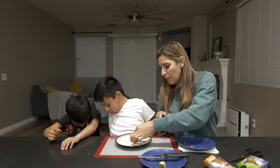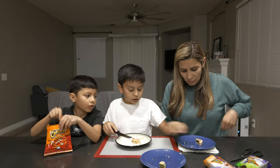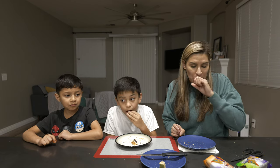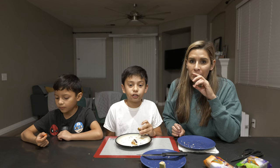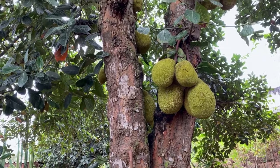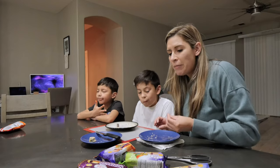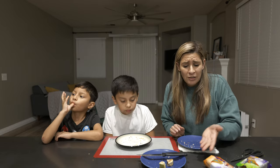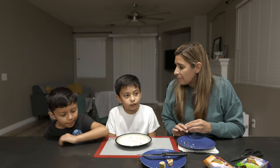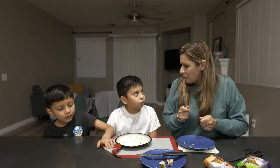Final one — the ube langka. I can smell it. I think this one is going to be the favorite. It said jackfruit! The langka flavor — it tastes so fresh, so refreshing. It tastes like candied jackfruit in a way. When I think of jackfruit, it has a sweetness like a peach that comes off right away, but it's also very subtle like a pear. The consistency is different than an actual piece of jackfruit — jackfruits are crunchier. We're used to getting langka strings, but we've never cut one open and eaten it fresh.